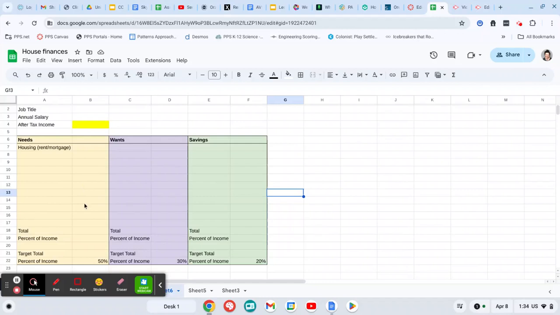Now I'm going to talk about how to code. So really the only boxes that need to be coded are this one, and this one in each of these columns. So we're going to start with the total here. So this is the total of all of the things that you have in this column. It might be helpful to populate this first so that in case you need to add any additional columns, you can just take this and drag it down.